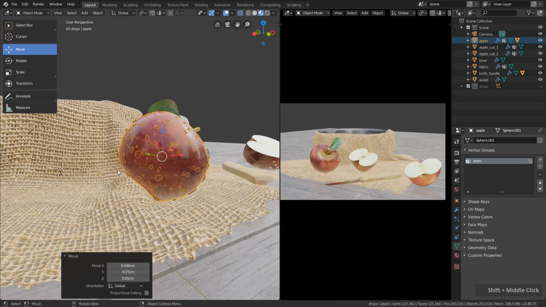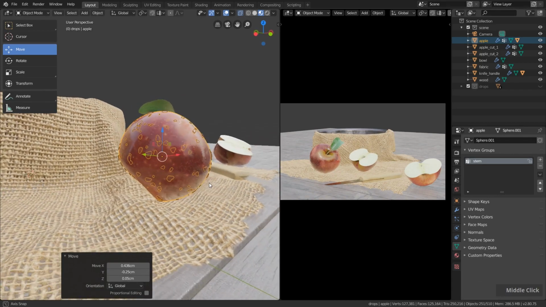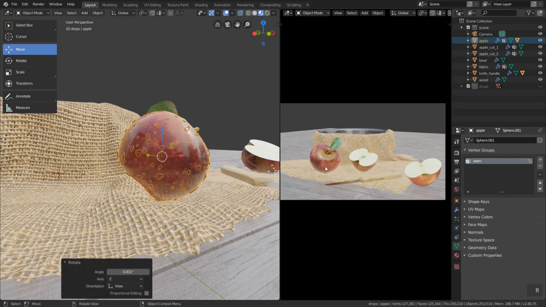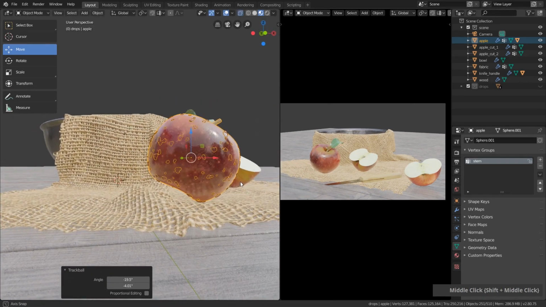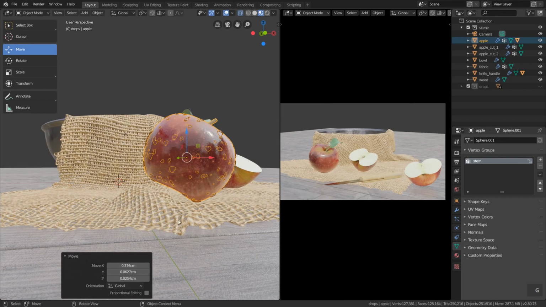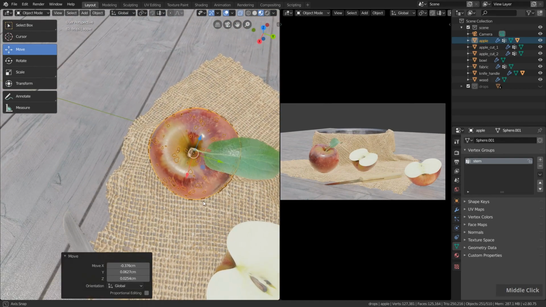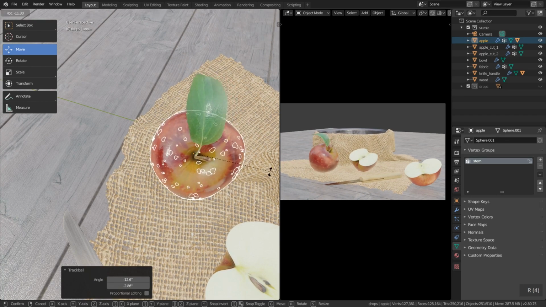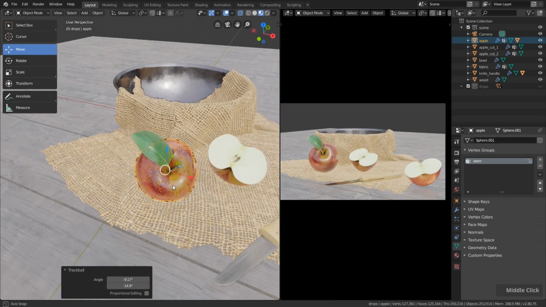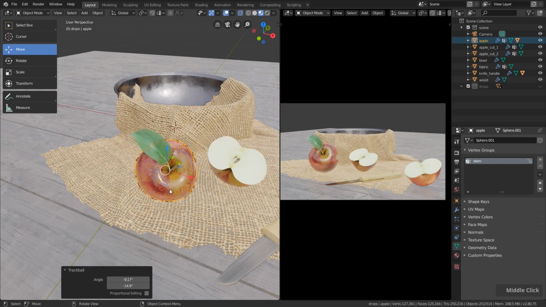So I make use of this little fold here, because if I now place the apple like this, we have a nice top view here onto the apple, maybe not too much. And it looks like this apple is interacting with the fabric here. Maybe let's rotate this a bit so that the leaf is pointing to the other direction, something like that. But yeah, in the final image, when we have the lighting and everything set, we can still move these objects around to have the perfect look.